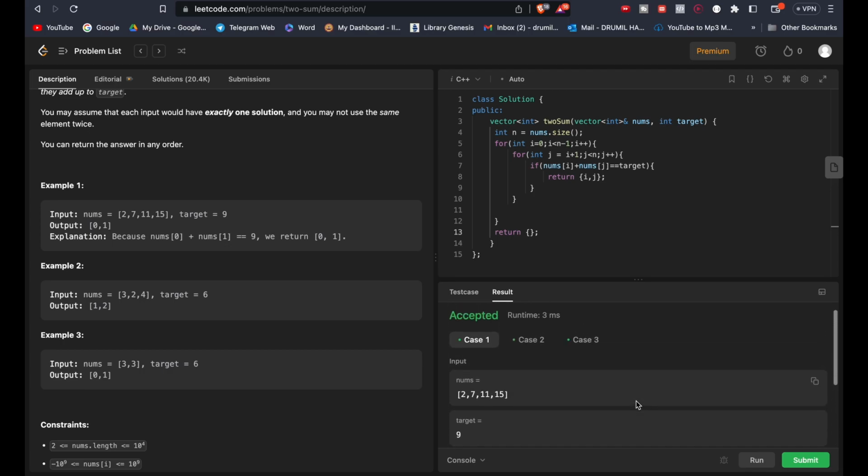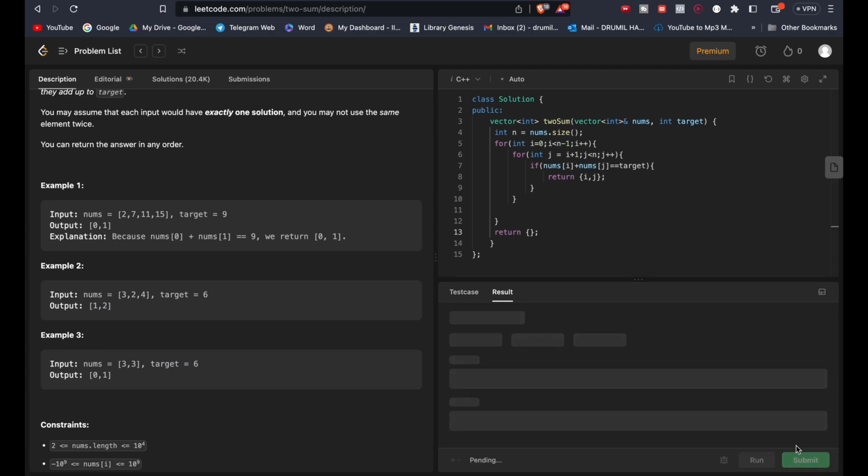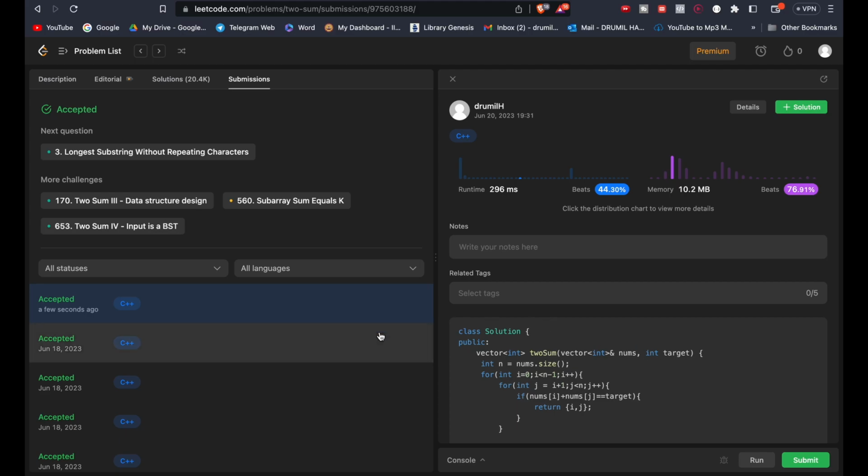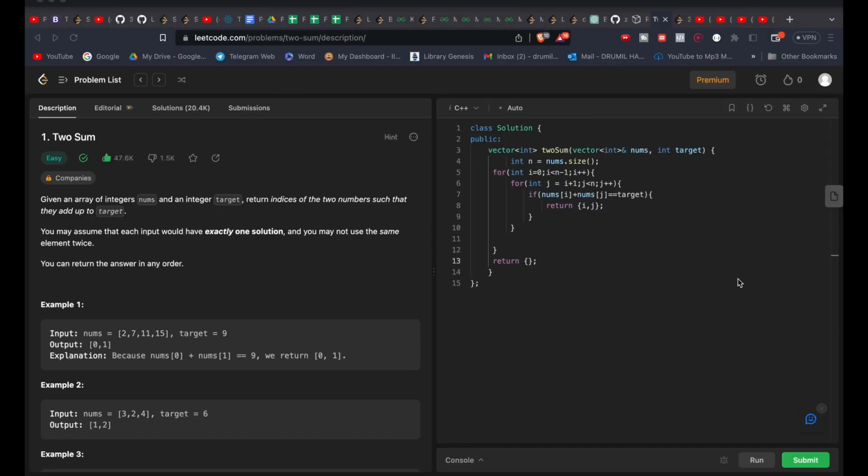It has passed all the example test cases. Let's try to submit it. This is a valid solution.